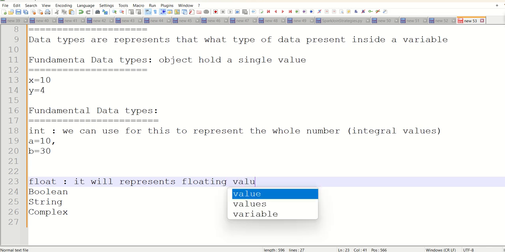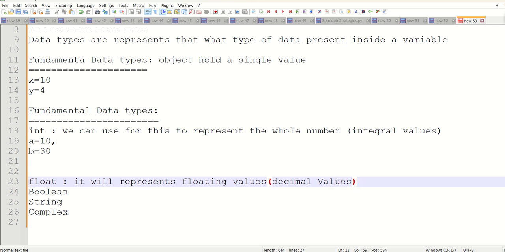Floating values are nothing but decimal values. These are all nothing but float type variables.